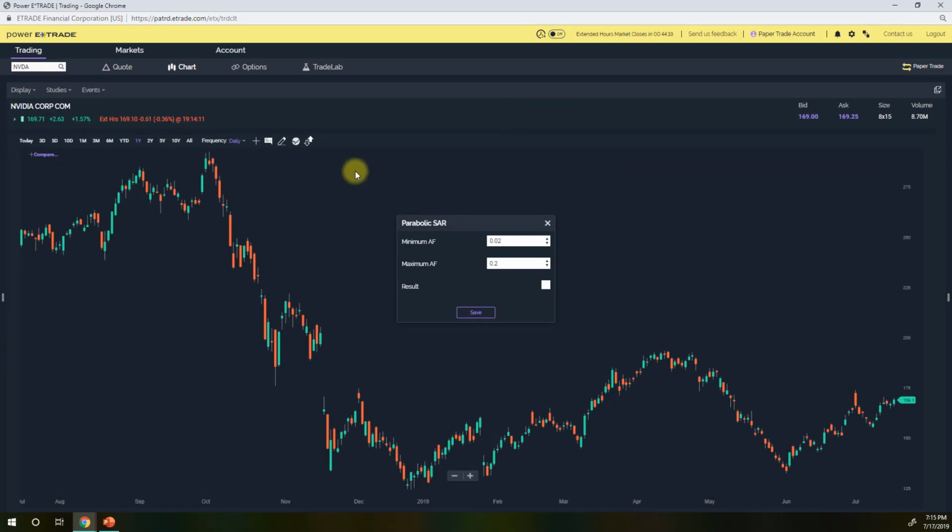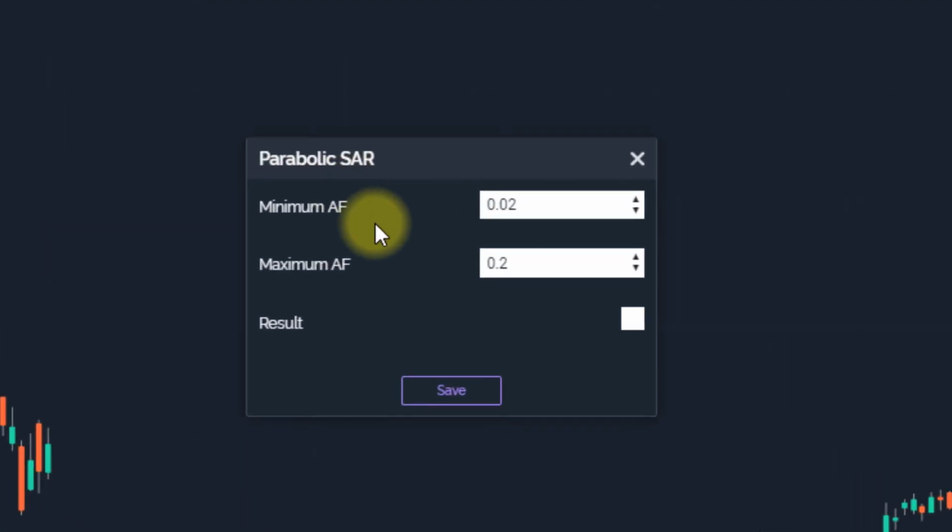You're going to find there are what are called your acceleration factors. There's a minimum and a maximum. The minimum default is 0.02, the maximum is 0.2. If you are trading stocks, I would keep this to 0.01. But if you're trading, let's say, currencies and commodities, I would probably leave that at 0.02. And the reason for that is that when you're trading stocks, you're just not going to get as many false signals and get whipsawed out of positions. But you're certainly free to change these as you feel the need. But I would certainly not change the maximum here above 0.2.